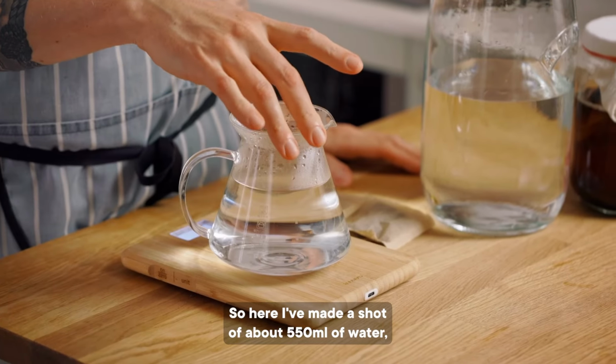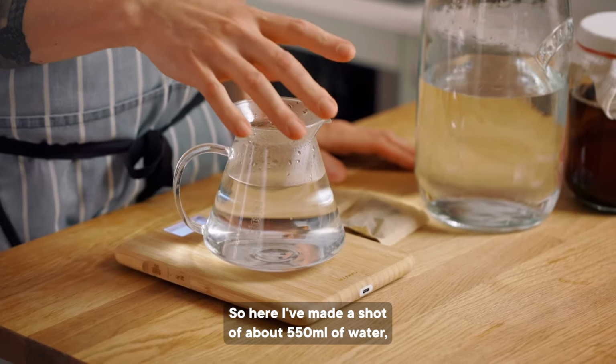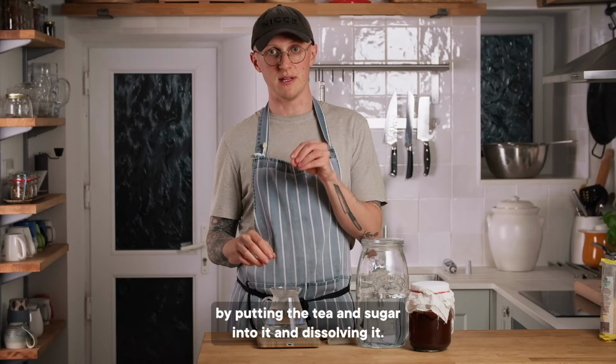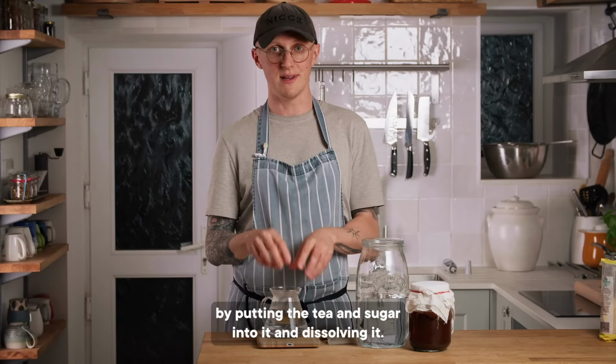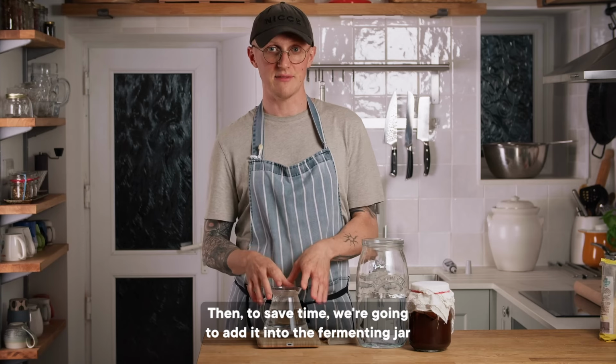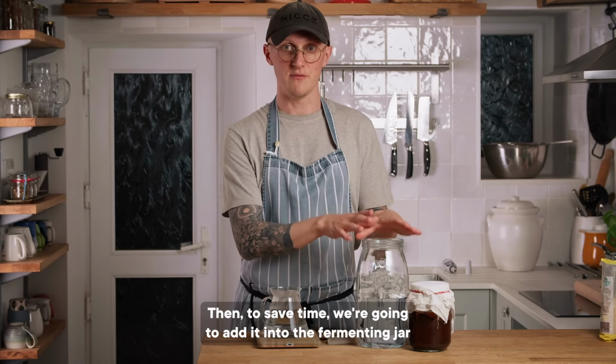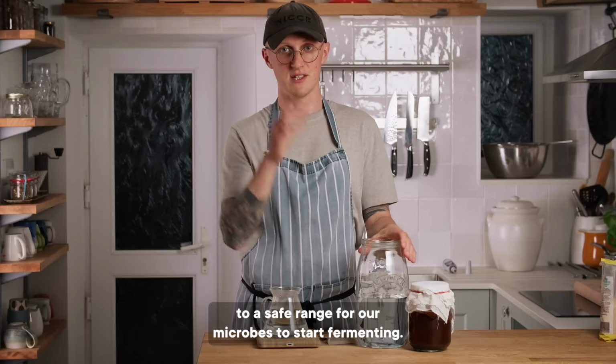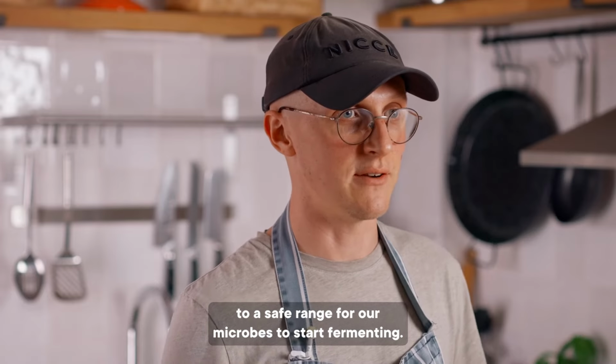So here I've made a shot of about 550 mils of water, which I'm going to then infuse and make the sweet tea shot by putting the tea and sugar into it and dissolving it. Then to save time, we're going to add it into the fermenting jar with cold water already so that it crashes the temperature to a safe range for our microbes to start fermenting.